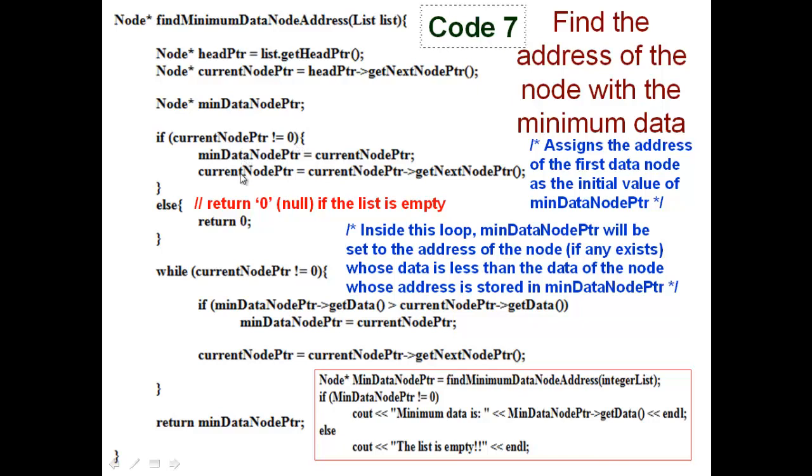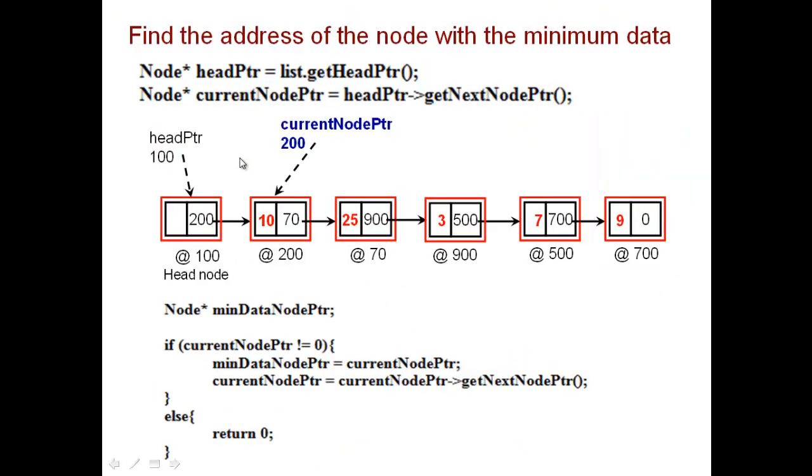So you get inside the if block and assign the value of the current node pointer itself to the min data node pointer. That's like the code you have done in 119. If you want to find the minimum element in an array, assign the first element itself as a temporary minimum element, and then go through the rest of the array. We have seen a pseudocode for this in the first module, and it's similar logic we are doing here. Here we have to keep track using the addresses, using the pointers. In an array you use the index or the value itself at that index. So here we'll use the pointer.